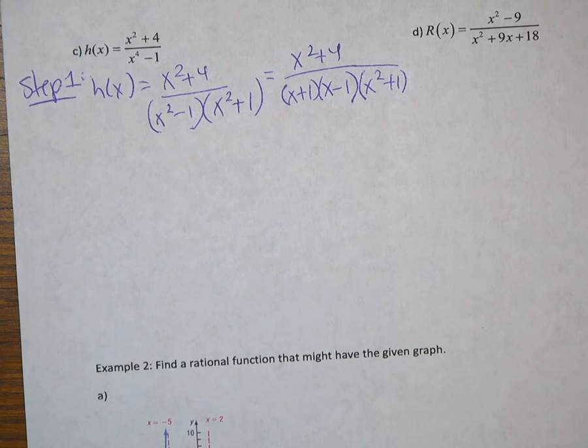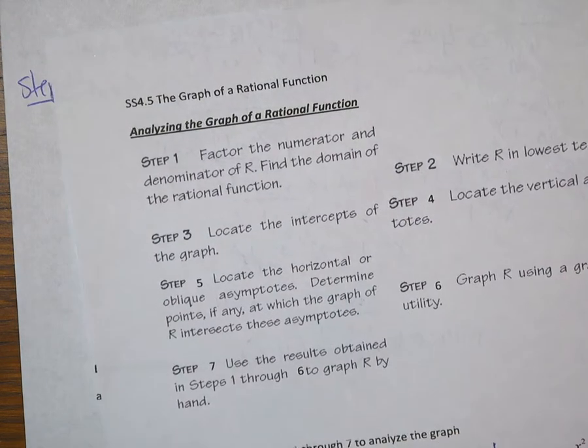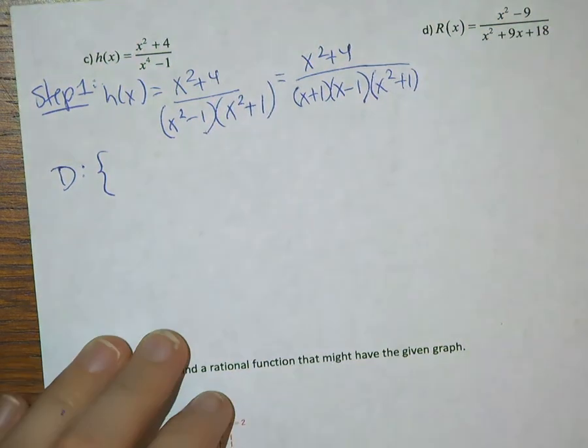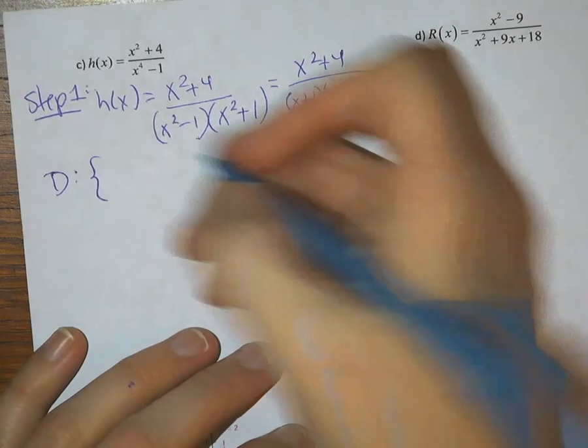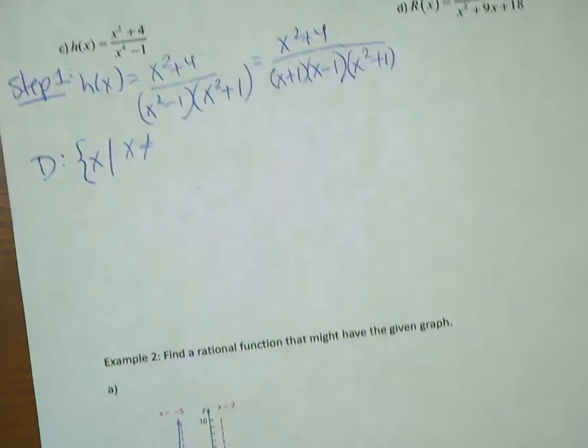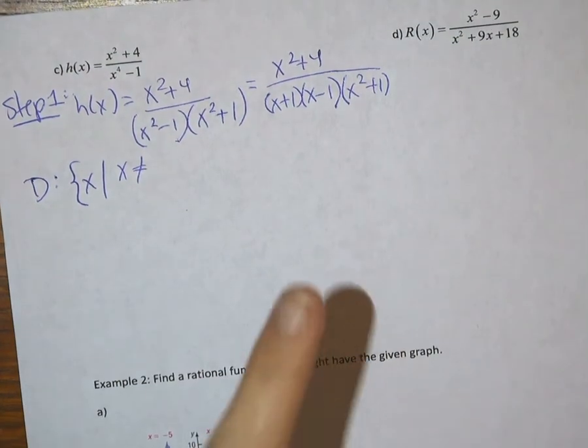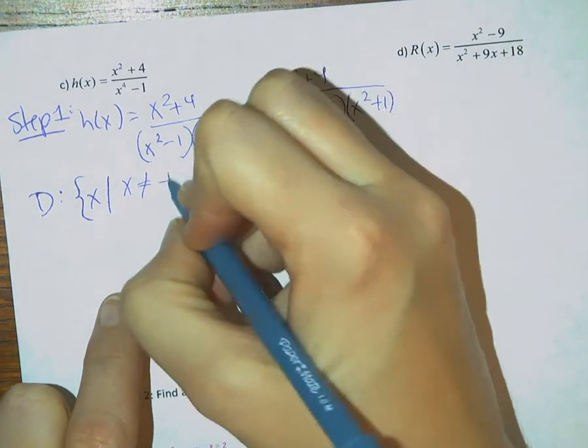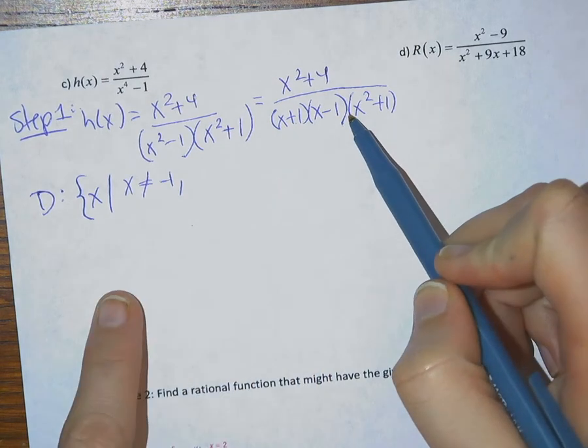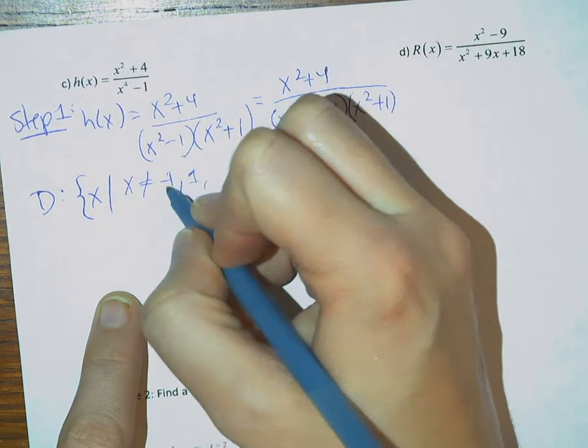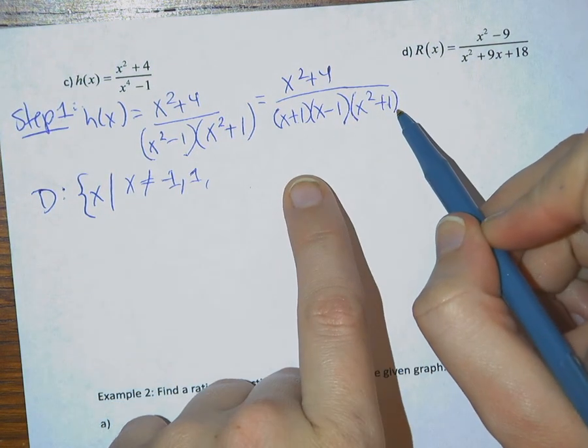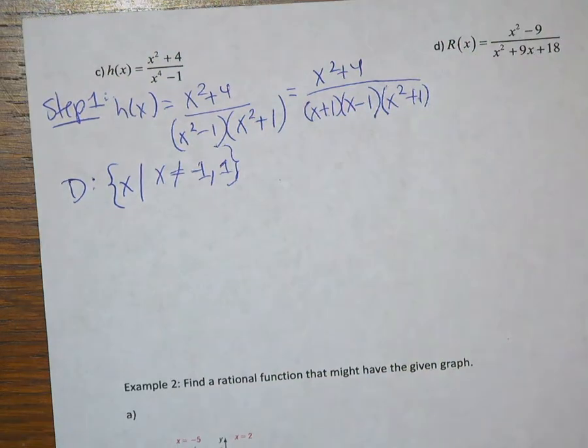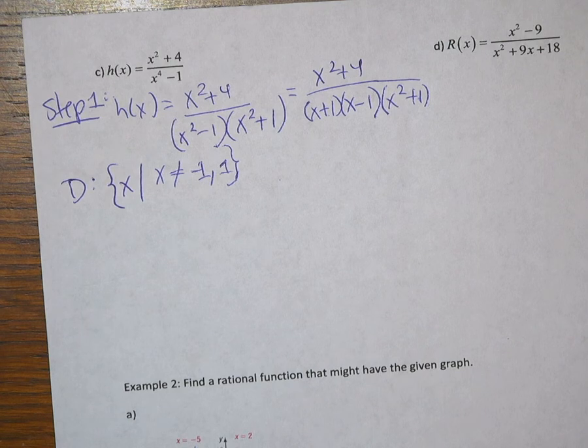That's not it for step 1 though. Step 1 also asks us to find the domain of the rational function. We know that domain is wherever our x values do not give us a problem, so we need to identify where we cannot have x values. So we see that on the denominator we would have an issue with x equals negative 1, we get 0 here. x equals positive 1, we get a 0 here. And then this here cannot give us any zeros. There's no way we can get 0 for this factor. So those are all of our issues for the domain.